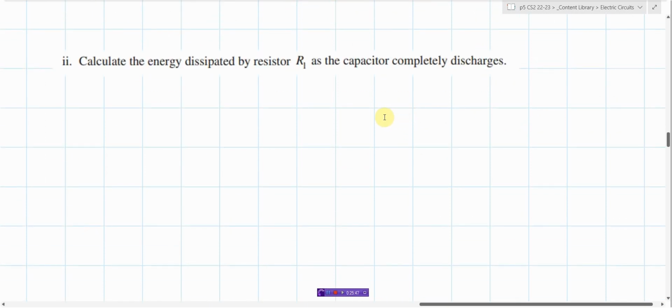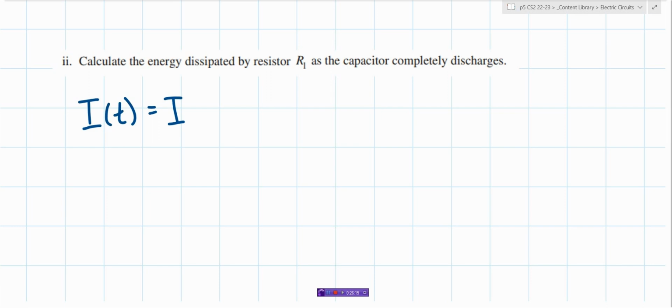So what we're going to have to do is find the current through resistor 1. Unfortunately, it's not going to be a constant. And so then we'll have to integrate from time 0 to time infinity. Woo. Okay. It's not that terrible though. I already know that this is a thing. Yeah, that's a thing. So let's use that. I know that that's the current through R1.